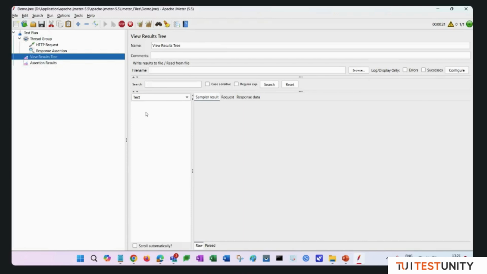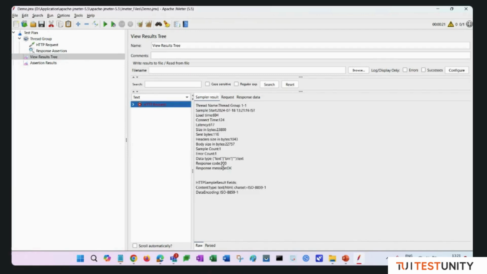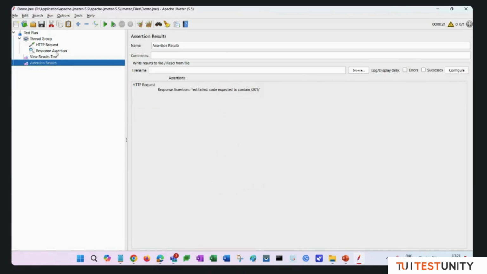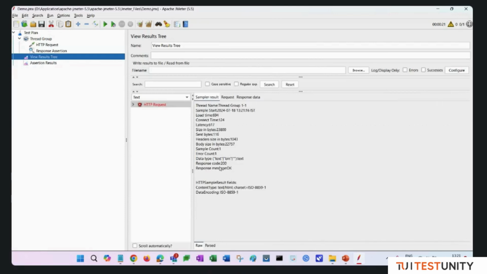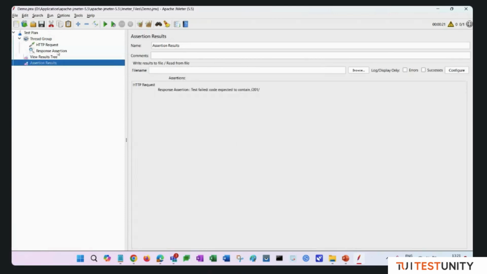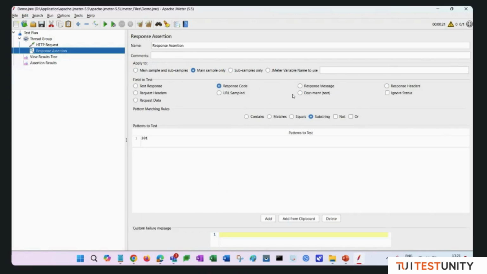Now if I run the test, you can see it failed because our expected response code is 201, but I'm getting 200. So it failed. In this way we can do the assertion.